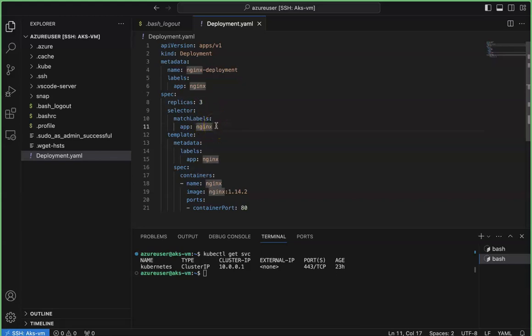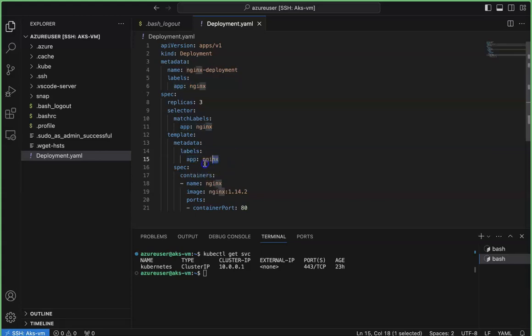If you define your pod label, where exactly are you defining it? This is your pod label, team. You are telling very clearly, if you notice under the pod template section, there you are seeing a metadata, again just information. Under the metadata, you are defining labels. If you see the labels, team, there you are giving one particular label called app: nginx. That is the key here, team. That's the key exactly.